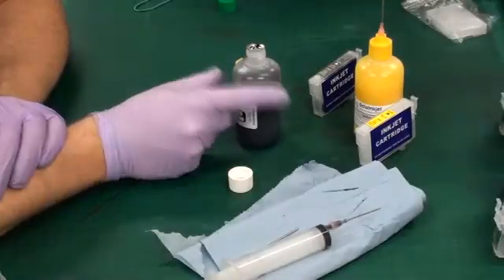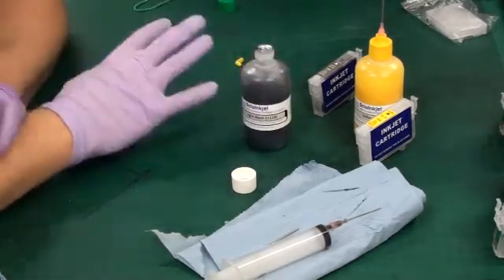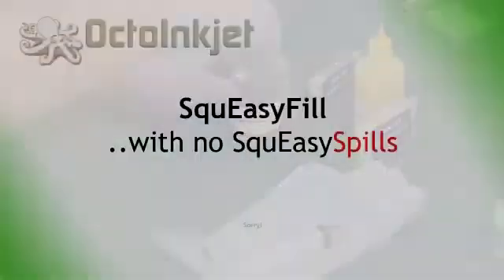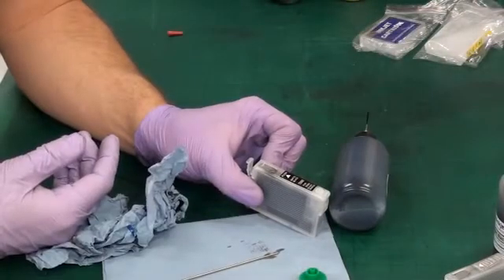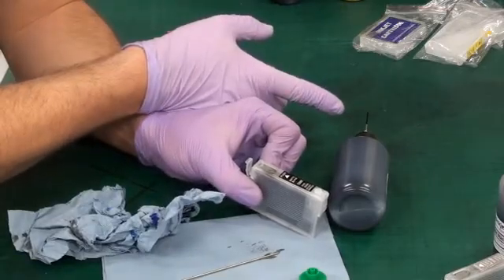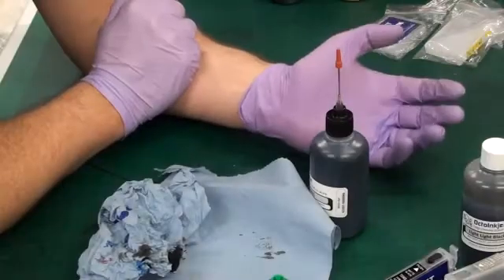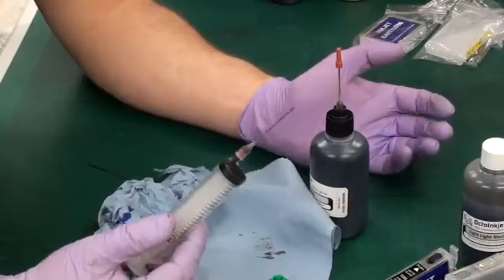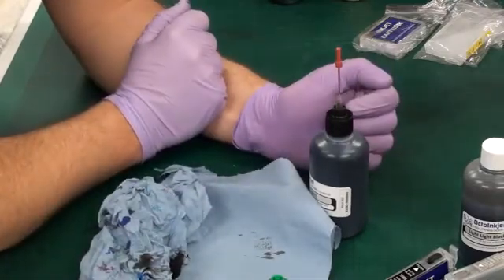Now, I'm not going to demonstrate this, but if I was to knock this over, you've got a very wide opening and you're going to have ink everywhere — definitely not great. Even if you do knock the SqueezyFill over, because you've got a needle on the end, it's not actually going to just pour out. So that's a comparison between the traditional syringe method and the SqueezyFill method.